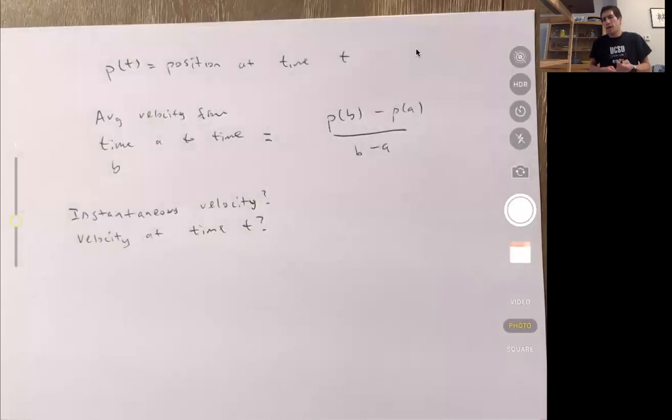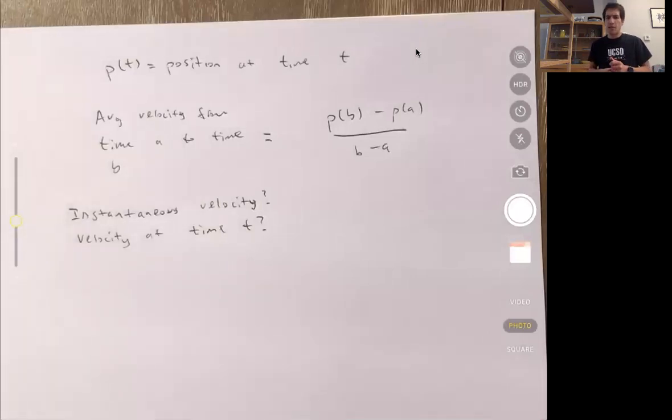And you might say, okay, well, in the 10 seconds after 2:30, I was driving this fast on average, or in the 1 second after 2:30, I was driving this fast on average, or in the 1/1000th of a second after 2:30, I was driving on average this fast. And at that point, they might say, okay, yeah, that's probably a pretty good estimate of how fast you were driving right at 2:30. If you can tell me the average velocity for 1/1000th of a second, that's probably pretty close.